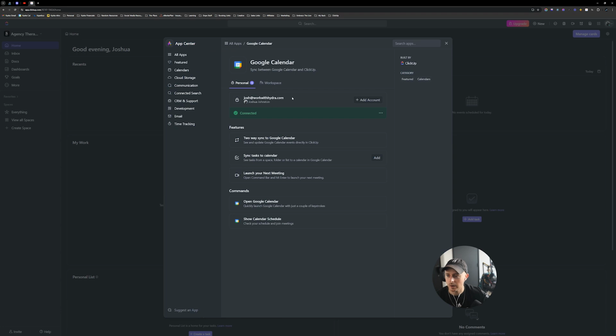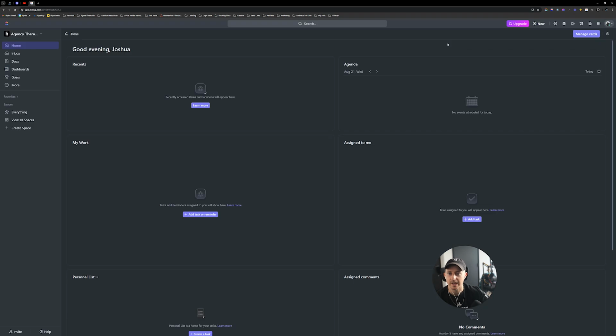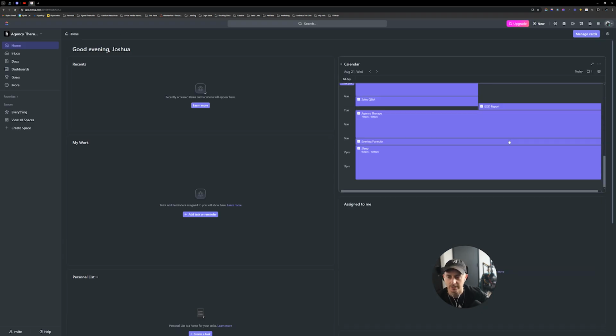Cool. So we can connect the calendar here, and there are some features on the calendar side that you can set up. You can do a two-way sync to your Google Calendar. If you set a calendar date inside of ClickUp, it will transfer over into your Google Calendar. Or if you do a Google Calendar setup, it'll transfer over to your ClickUp calendar. I don't use the ClickUp calendar too frequently, but it is nice to have in here. I'll refresh the page here, so you can see my calendar will populate inside of there.